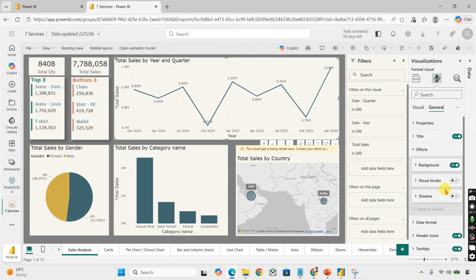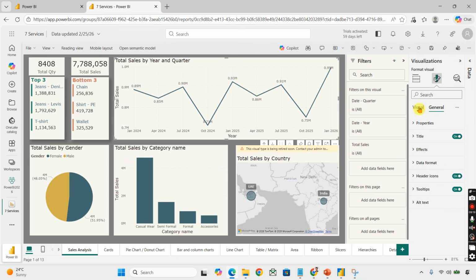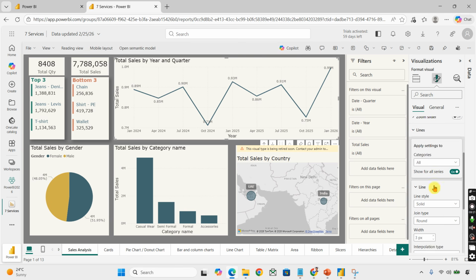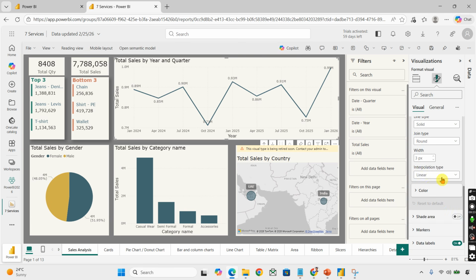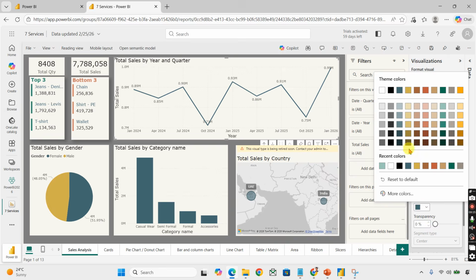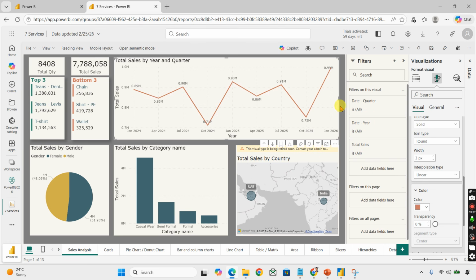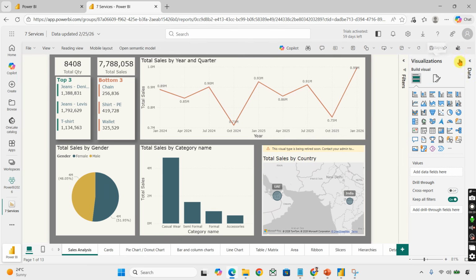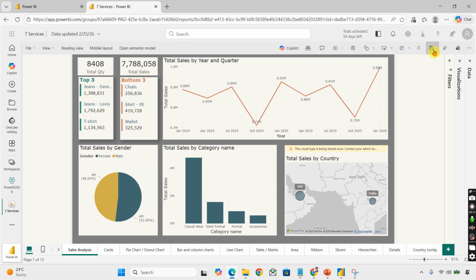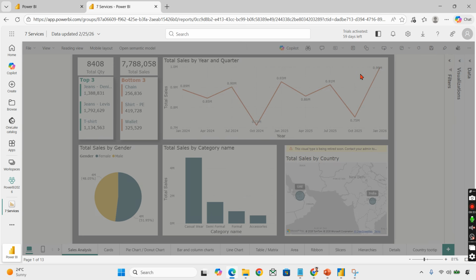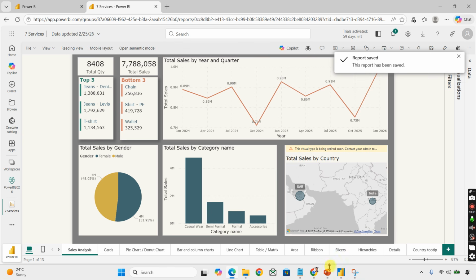Let's change only the bar lines. Let's quickly change the color so that it will be easy for us to understand. Now I change it from green to red. Let's save this one. So this change is persistent, permanent. All the users, whoever is going to see this, will see these changes.